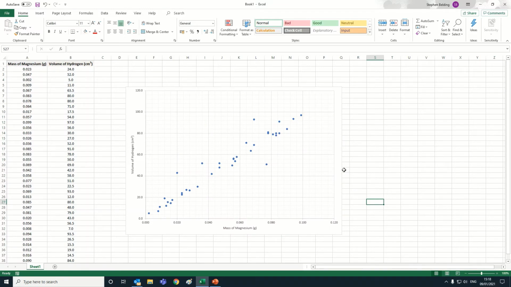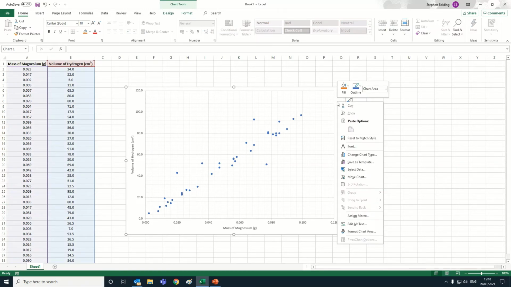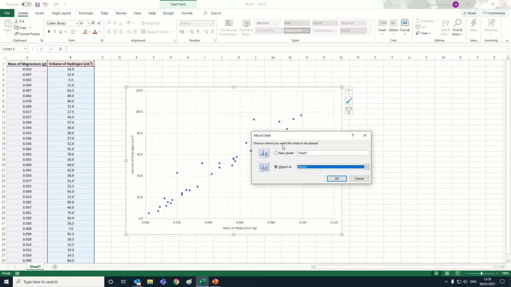So what I want to do is take this scatter graph and actually put it in its own sheet. So at the moment, it's just a small little section inside this spreadsheet. So what I'm going to do is click it and then right click it. And if you scroll down, there is an option that says Move Chart. So if you click Move Chart, you can see I've got two options.